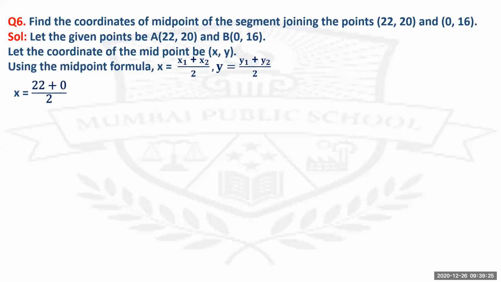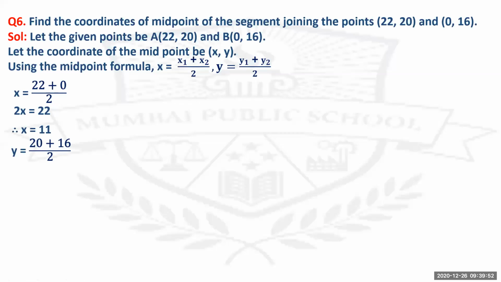So therefore x equals (22 plus 0) upon 2. So just add the x coordinates. Check here. Here x1 is 22, x2 is 0. So (22 plus 0) upon 2. So that is 2x equals 22. So x equals 11. Or here, instead of cross multiplication, 22 plus 0 is 22, so 22 upon 2, you get that as 11. That is your choice how to solve.